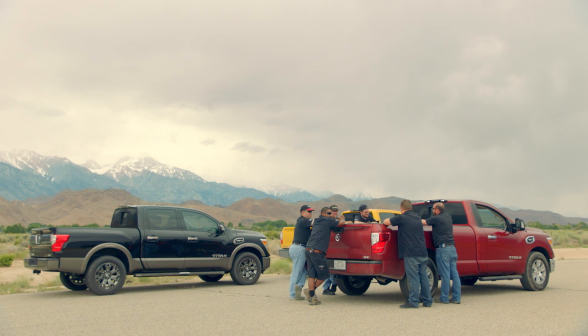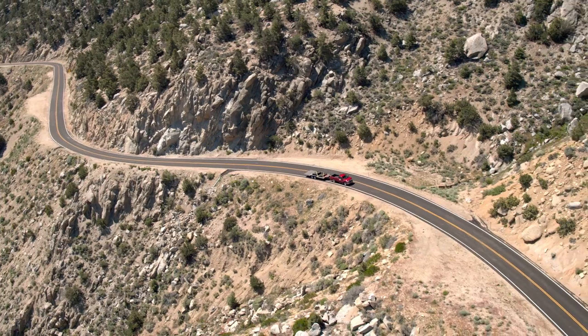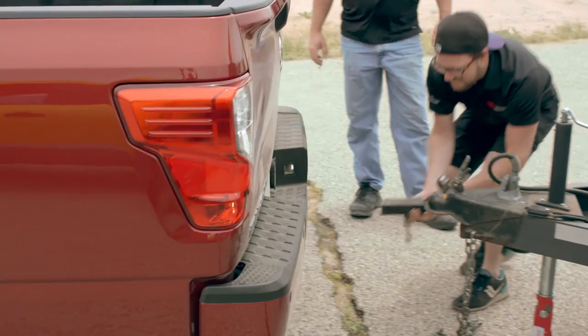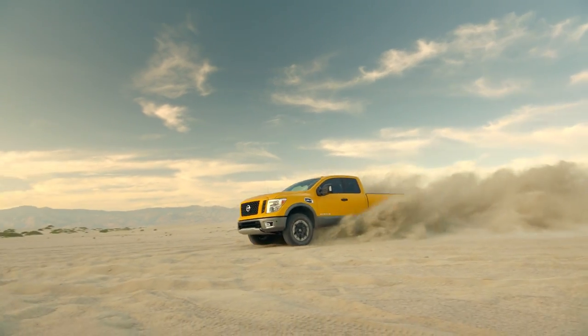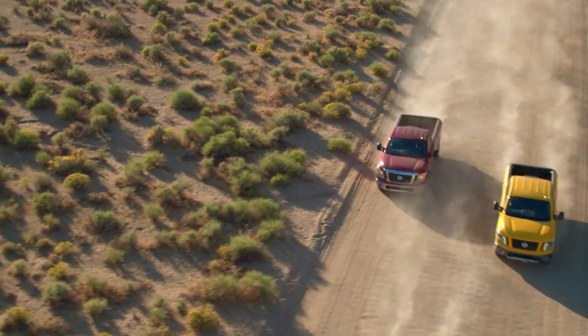The Titan, our 2017 Pickup Truck of the Year winner — 390 horsepower, 394 pound-feet of torque. What shocked us was how close the numbers were between unladen and laden. It's almost like the engine doesn't care. Going down the highway, it's quiet, even towing a load. From 0 to 60, quarter-mile, loaded, unloaded — the truck performs everywhere. Spending more time with these trucks just reinforces our opinion. We feel really good about our Pickup Truck of the Year. Nissan's done a fantastic job with it, and we stand behind it.